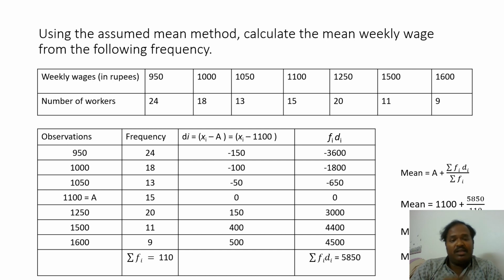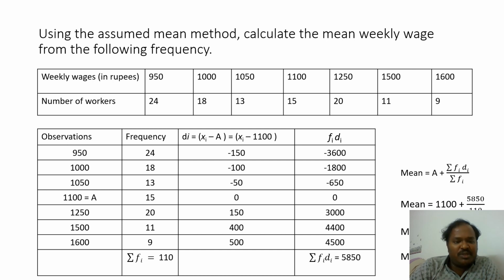You chose the mean to be 1100, but the actual observation in that first column is 950. How much is it deviating? It's 150 less than the value that you have chosen. Therefore, the deviation is obtained by the particular observation in the column minus the mean that you have chosen, so xi minus 1100. This is how you find the deviation. And the last column is the frequency times the deviation. So what do you get? The total deviation for that particular observation.